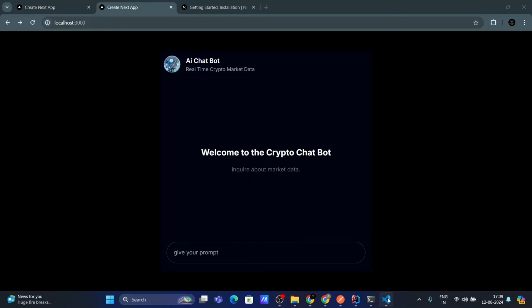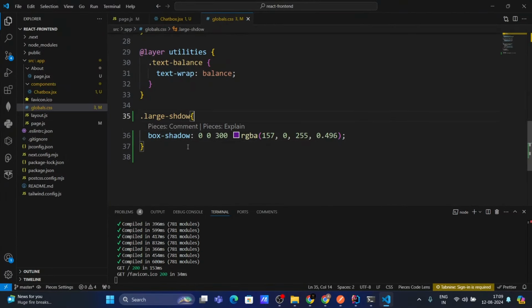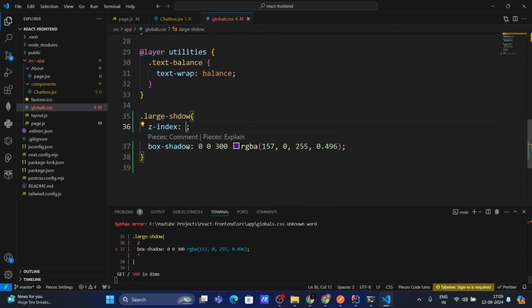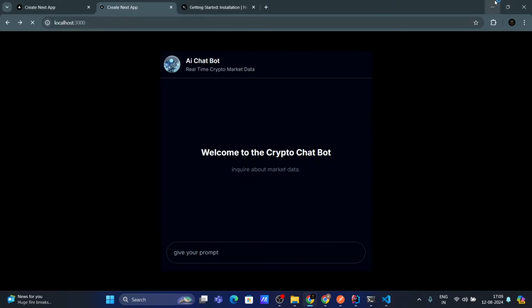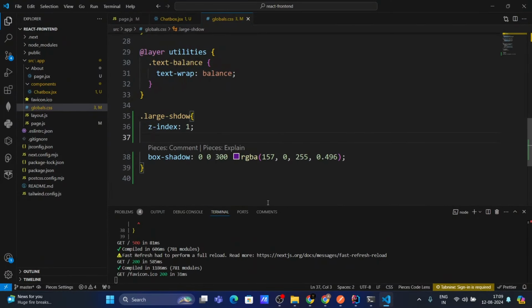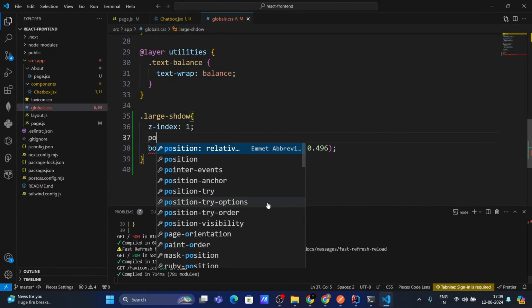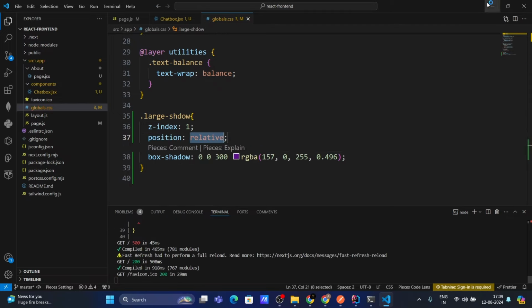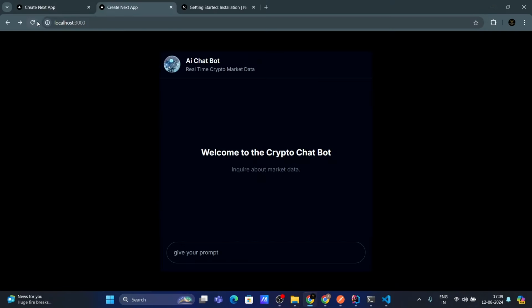Okay, so the box shadow is not applied. Why? Let's give z-index 1. No need for it, but still let's check.